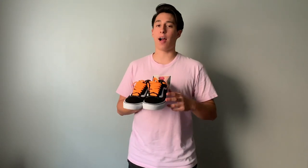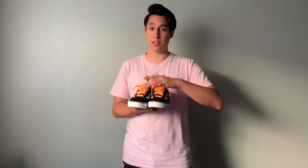So I've been wearing the loose lace Vans for a couple days now, and I like them way more than I originally thought I would. One of the problems I thought was that they were just gonna keep slipping off all the time, but that wasn't a problem at all, and I was working 8-hour shifts and they were just fine. I got a lot of compliments too, and I'm definitely sure it was because I swapped the different color onto the laces, and I would definitely recommend that you guys do this too if you guys are gonna loose lace your Vans.